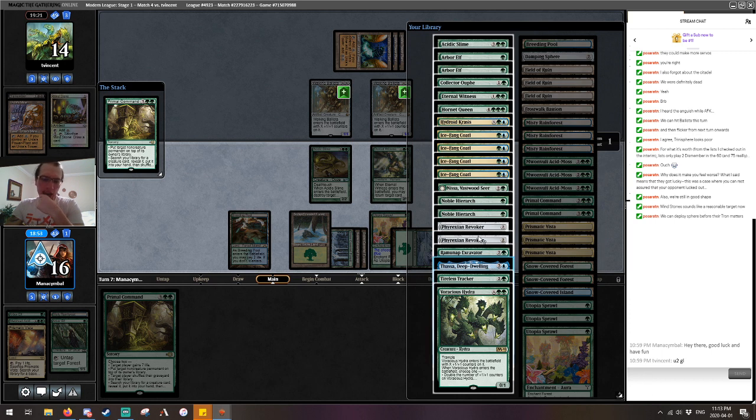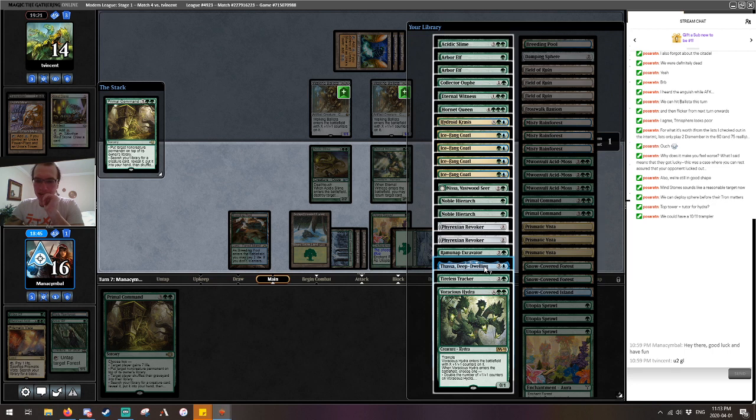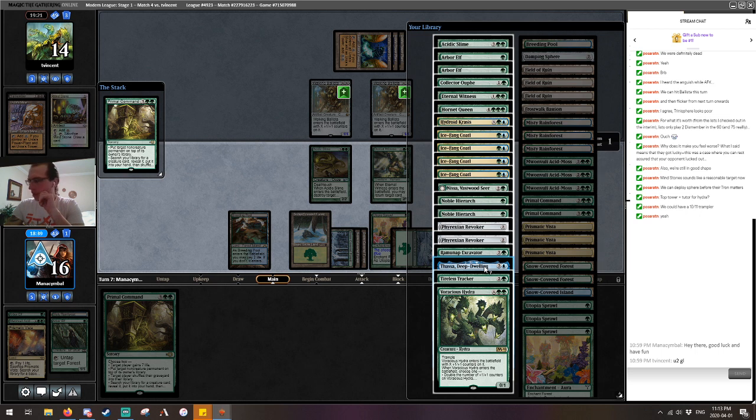I could get Thassa and squeeze them. Because then they have to kill both my Ballistas. No, I don't think Hydra is a good pick here. I think it's Hornet Queen or Thassa.